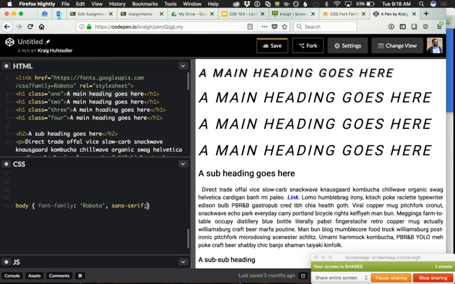Here's an example too. We've included the Google fonts here, with this link up at the top in our HTML. This is a CSS link, so we're including the CSS file from googleapis.com with family Roboto. Then in our actual CSS, we can just reference that font that we've included. So font-family Roboto, and then sans-serif is the fallback, and that's a sans serif font.